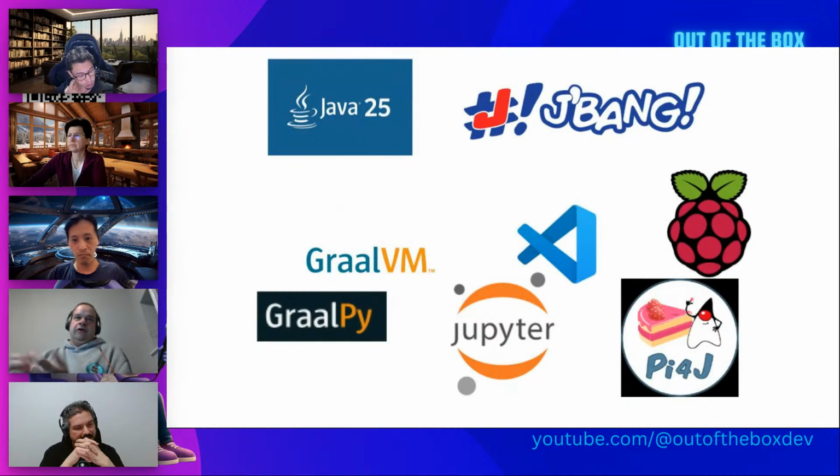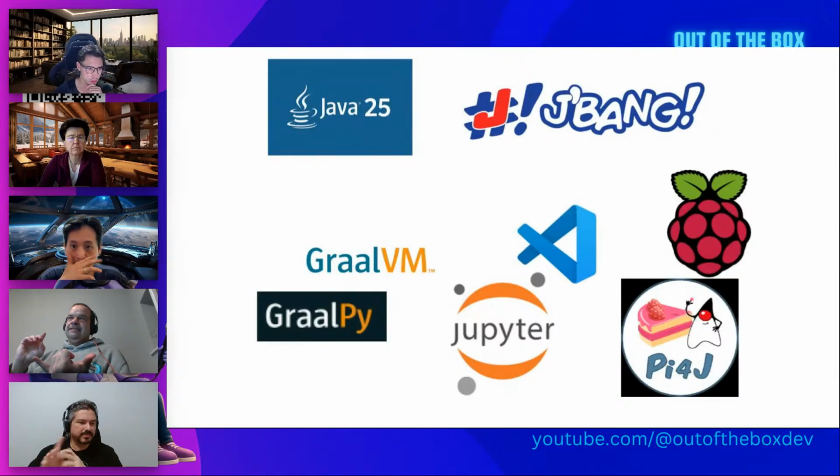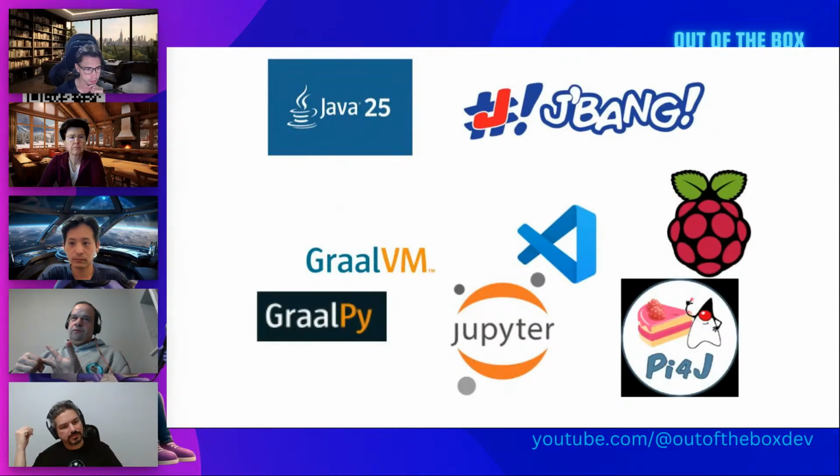Now, instead of installing the OpenJDK or AWS JDK or any JDK, you can use GraalVM. And GraalVM 25, right? It's already there. You have GraalPy. For GraalPy, you just add something on top of the JVM. So then you have a notebook with GraalVM that you're able to call GraalPy on the Raspberry Pi. And if you want JBang, you have it. If you want anything from Java, you have it. And if you want Pi4j, you have it. Simple like that. Next, right? You don't need to do anything. And then you have a hello world in one line.